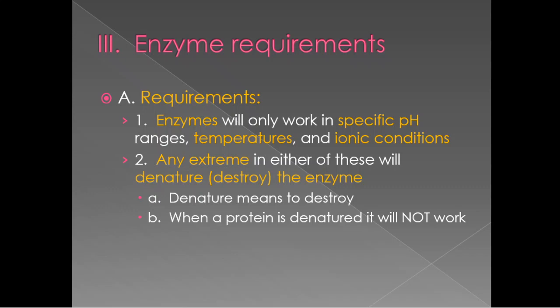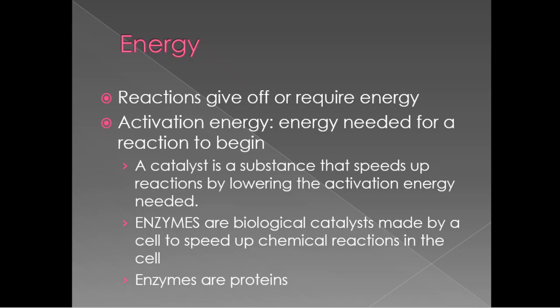Any extreme in either of these will denature, or destroy, the enzymes. If you have a really high or low pH, it could totally kill the enzyme. If you make the temperature too high or too low, it will also kill the enzyme. So there are specific ranges of each of these where enzymes work best, and if you go to extremes either way, you could kill that enzyme altogether, okay? When a protein is denatured, it is destroyed and will not work. It's gone.